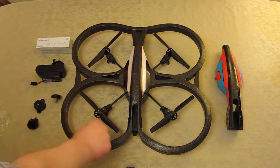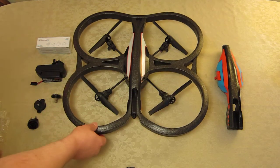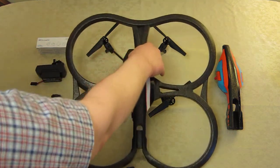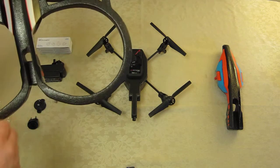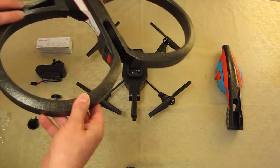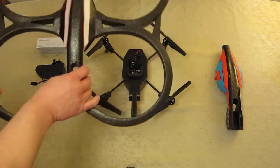The AR Drone itself — that's the outdoor hull. Getting the hull on and off, there's a little knack, especially the outdoor hull, because it's quite large. The protective rings go around these propeller blades. There's a magnetic clasp on the very back. I lift up at quite a steep angle to clear the blades, because when you're putting the unit forward, you can catch the blades in these rings. As you can see, the protrusion is the camera itself, which slides into this hole here — that's what you're actually dealing with to get the outdoor hull off.